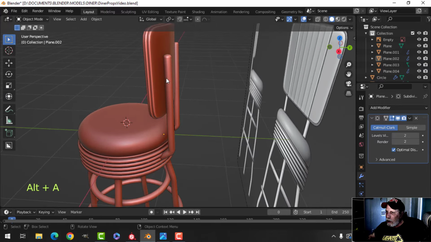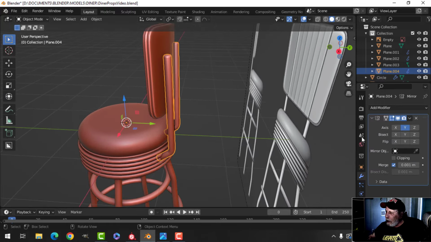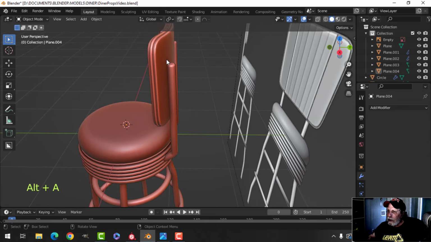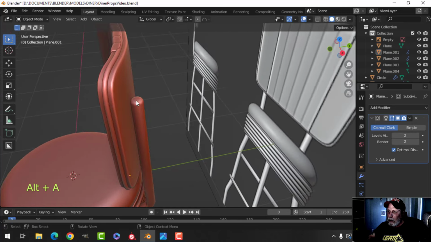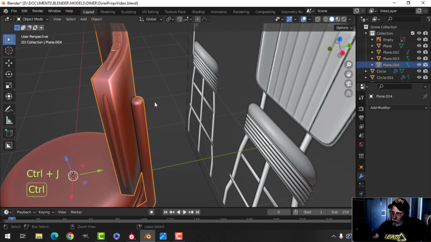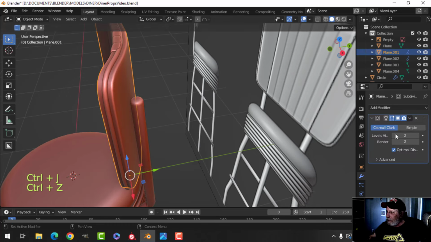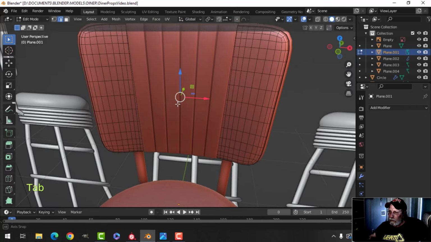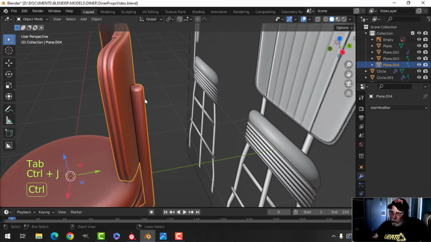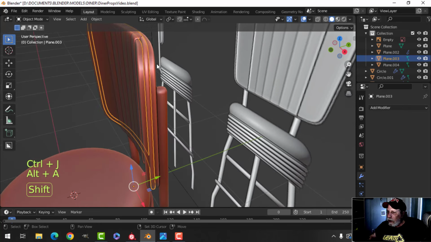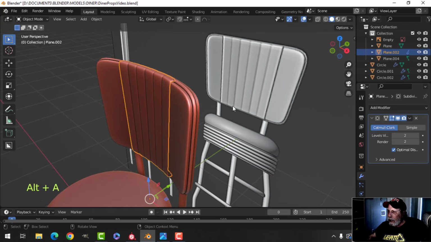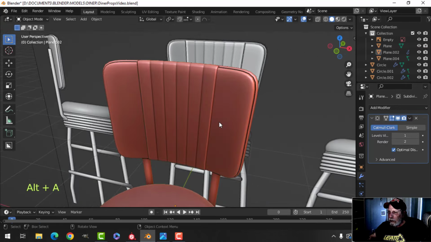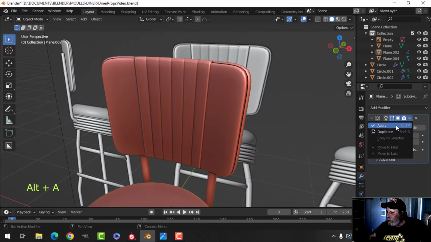I think it's time to start putting things together and deciding. I'm going to go ahead and apply that mirror, just deciding on subdivision levels. So I'm going to bring that down. You know what? I am going to go with the 2, so it'll be a little bit higher poly. And I'm going to join those, Control J. Well, I'm going to apply that first. And I'm going to join those. And this one, I'm going to join as well. And this one has 2. Can I get away with 1? I think I can. I'm going to apply that.